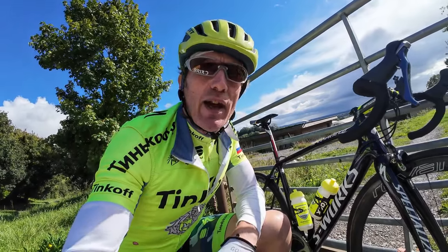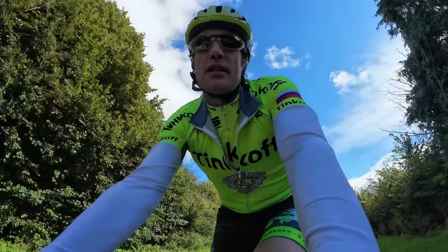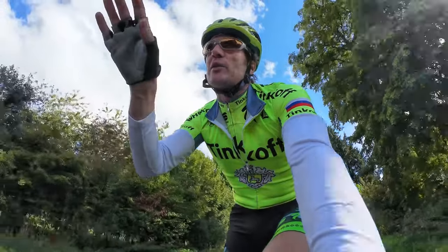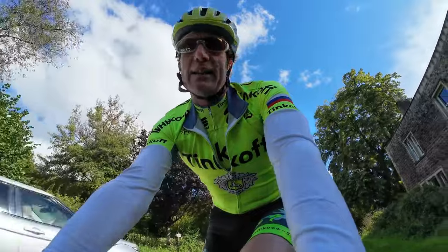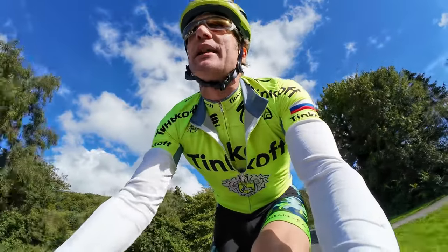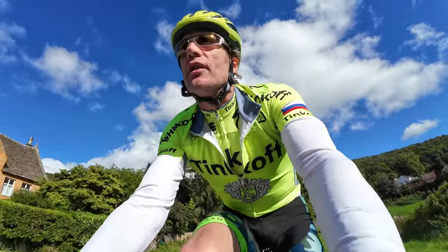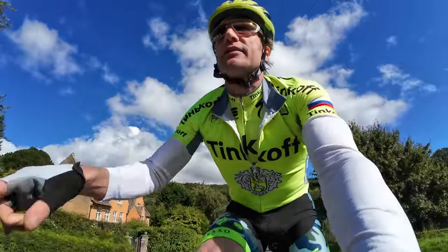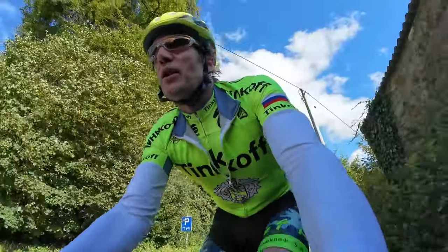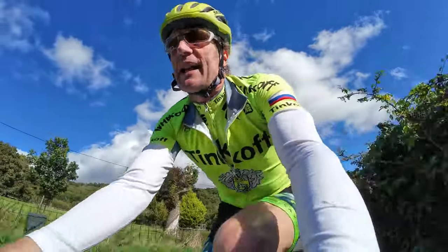But enough about the bike — let's get out there and ride. So I'm out on this beast of a Contador bike on the beautiful hills around the Cotswolds area. Slightly busy on the traffic, but the roads are superb and the hills are everywhere, and this is just the right bike for that. Contemporary-wise, you've got to look directly at the Dogma — because in period you've got Froome out there on the F8, and then you've got Contador going head to head with him on the S-Works. Personally, because I am a bigger guy, more of a flat road bruiser, I do prefer the Dogma for its general overall ability. But when it comes to going uphill, you get on a bit of a hill like this and as soon as you get out of the saddle, it just transforms.